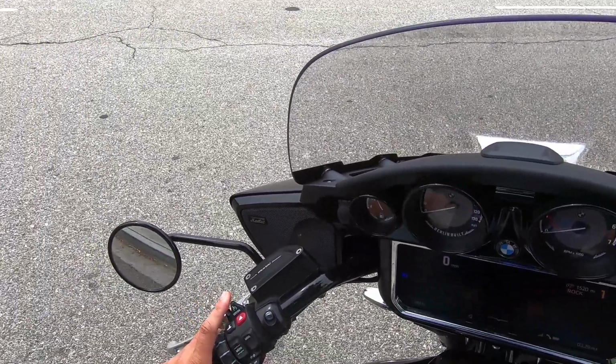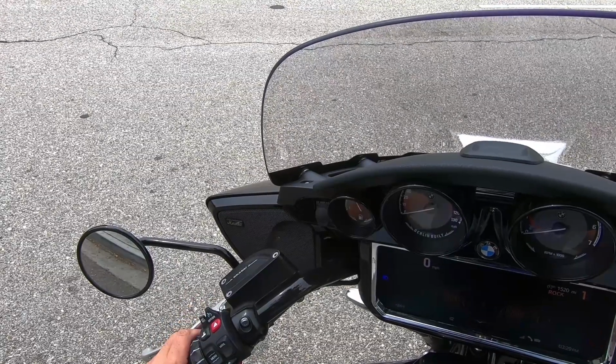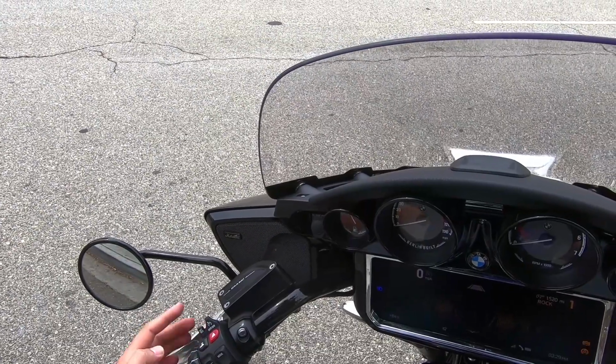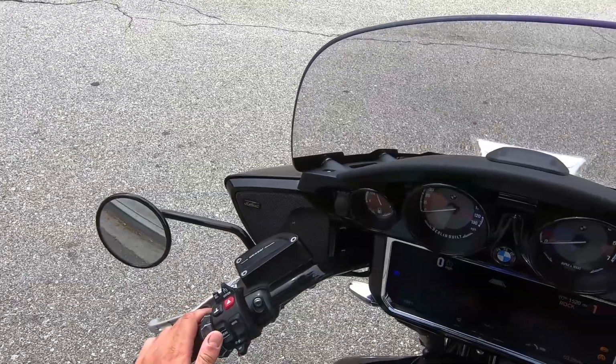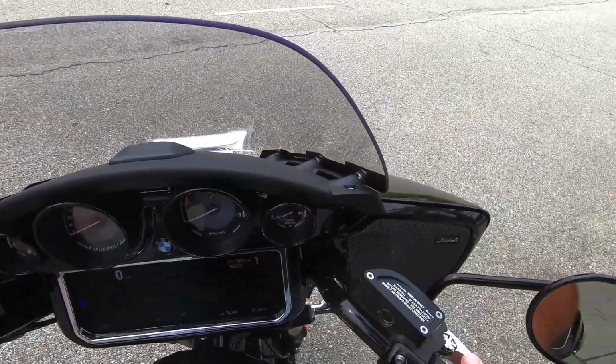And then you got your adaptive cruise control stuff right here. As you can see on my index finger, you can lock and unlock the cruise control. This way you don't accidentally toggle it. You unlock it to the on position, you set pulling back, reset pushing forward, and then this dictates the distance. It'll follow the car in front of you. Again, something I don't trust, so I'll never use it.